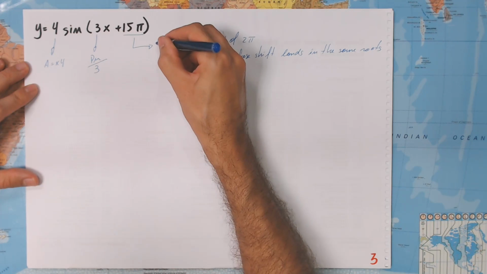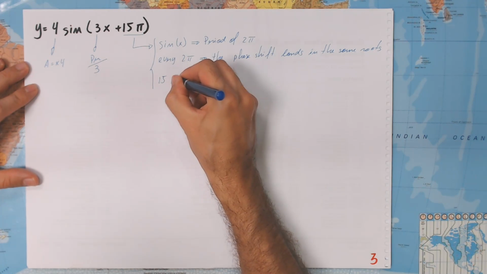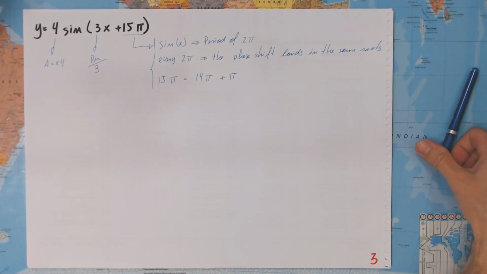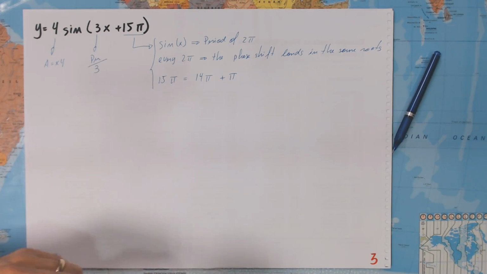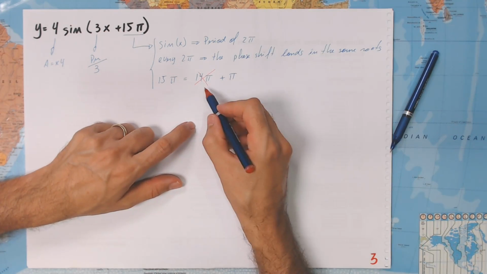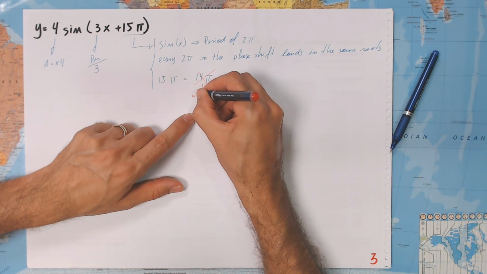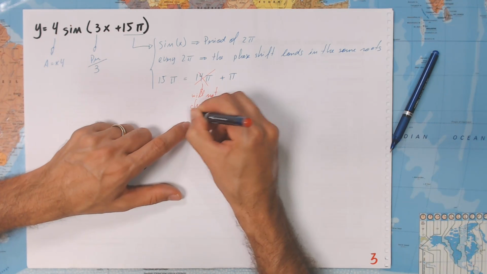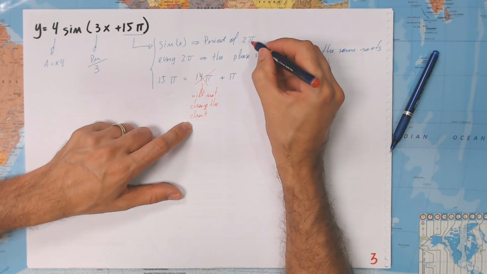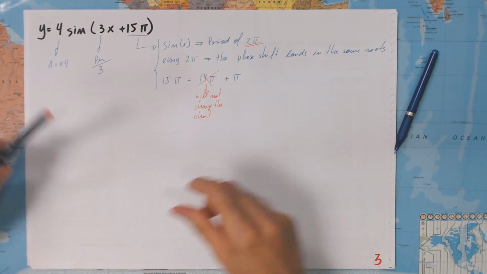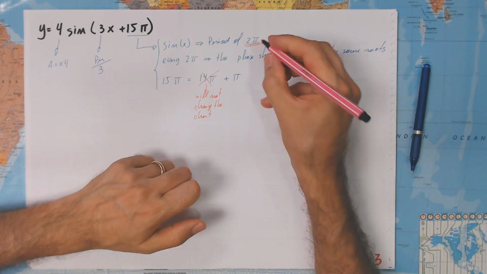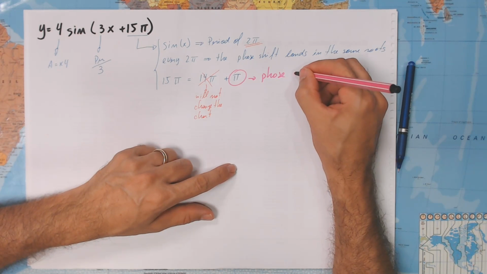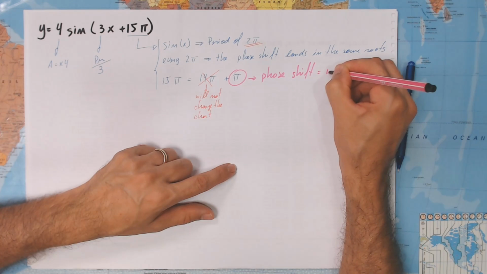And let's write what is 15 pi. 15 pi, it is just what? 14 pi plus pi. What I mean is this. I don't care about this 14, okay? It doesn't matter, because this will not change the chart, okay? Because it is a multiple of 2 pi. What only interests me is this pi in here. So our phase shift to be considered initially, okay, phase shift, it is just going to be pi, okay?